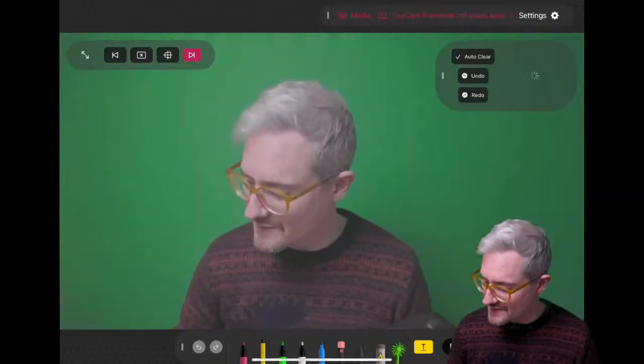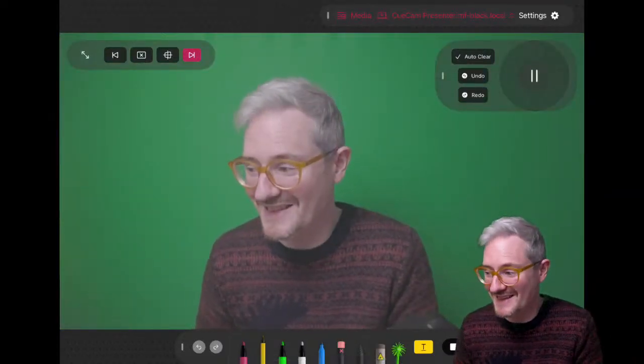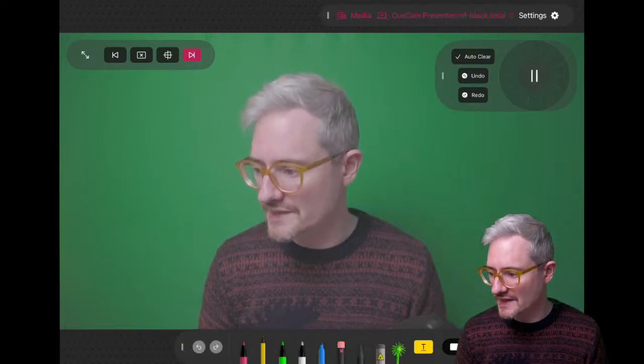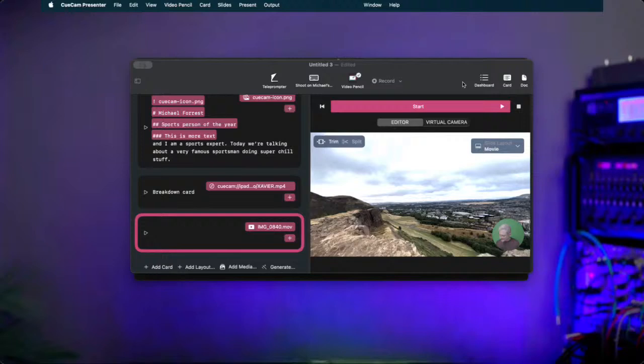Especially if you were just recording this on the iPad, you could do it like that. But if you don't want to just do it on the iPad, if you're playing it from the Mac, then there's a picture-in-picture toggle on the card preview. Have a look at demo mode. There's a little toggle down here where we can just say, do we want to be picture-in-picture, and toggle that on and off.